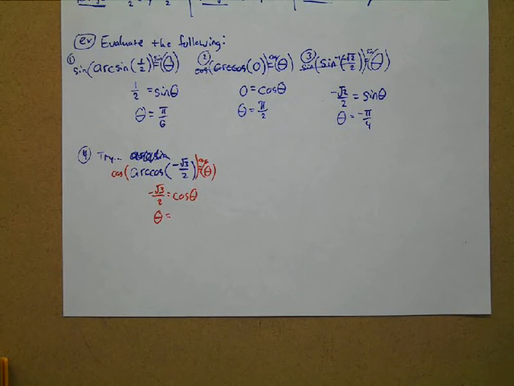Cosine is adjacent over hypotenuse. So if we have root 3 over 2 and here's 2, this needs to be the adjacent, and that needs to be the hypotenuse. So it's going to be pi over 6, right? But we need it to be negative root 3 over 2. And cosine's range is from 0 to pi. So in other words, what's the pi over 6 angle in quadrant 2? 5 pi over 6. So the answer should be 5 pi over 6. Okay?